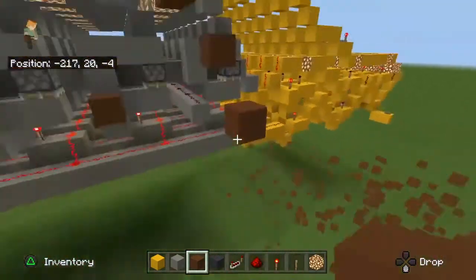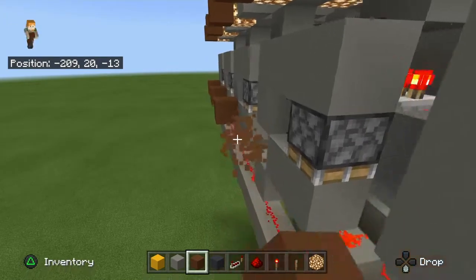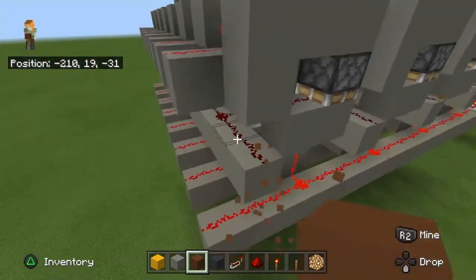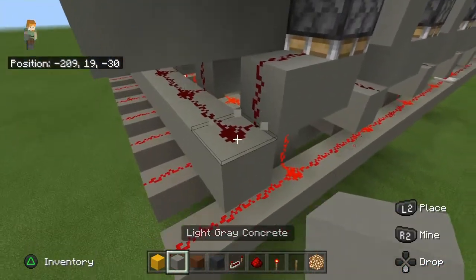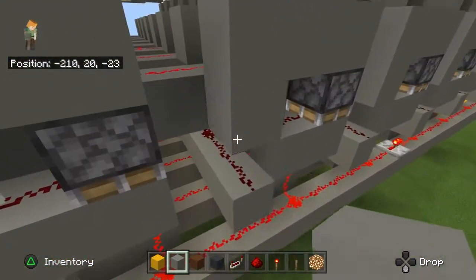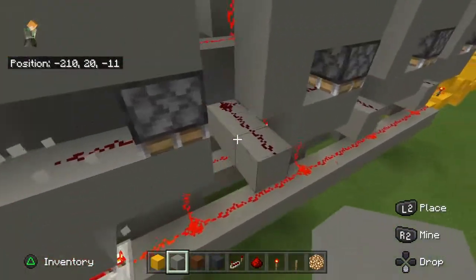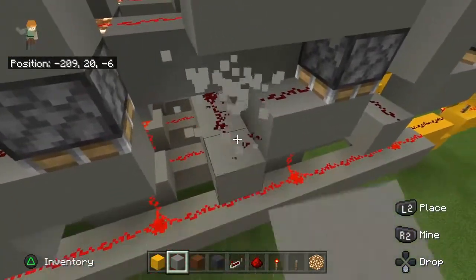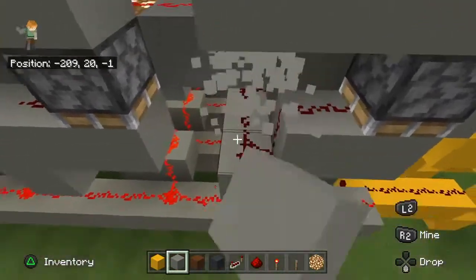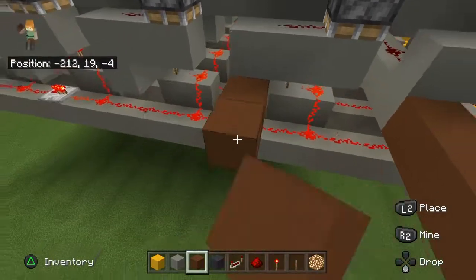Alright, we're changing this up a little bit. In order to save space, we're going to be breaking these blocks, doing that instead. This is because we're going to power the block underneath instead of the top block. So we're going to instead place our brown here and do that for all of these.